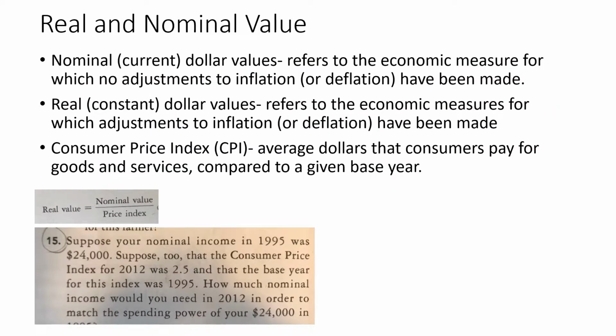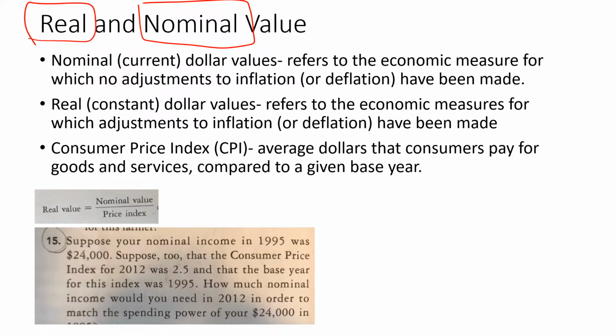The next slide that we have here is talking about real versus nominal values. We know that inflation exists. So what $20 is worth these days is not as much as $20 was worth 50 years ago. $20 was a lot of money 50 years ago, and $20 is not a lot of money these days.